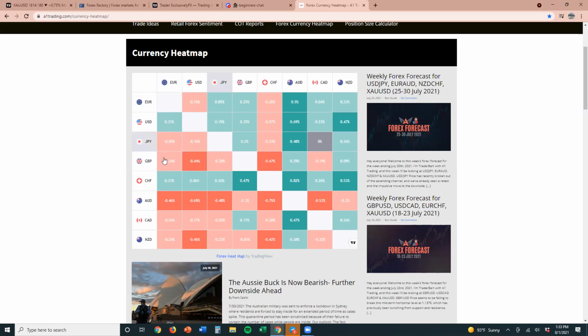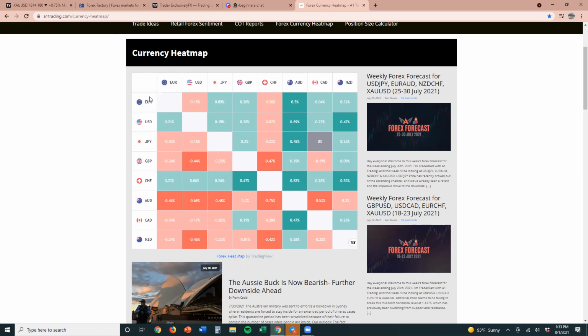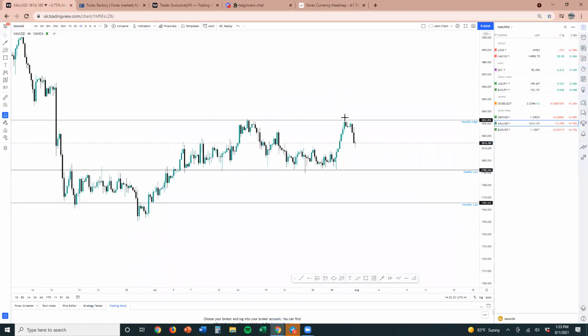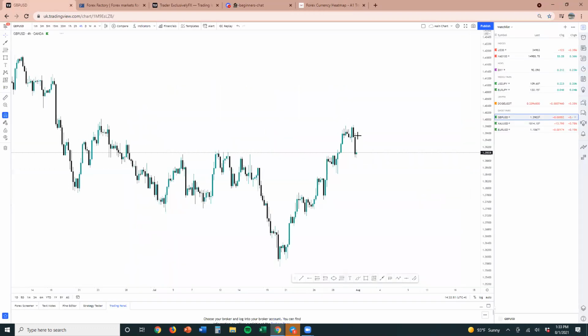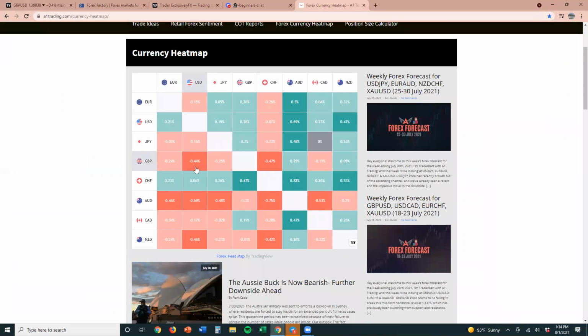Let's go GU for instance. It says GU's down, telling us that GU is selling off. So we would assume that the dollar is stronger than GBP, but I would just look at Forex Factory or do research on your specific pair because these can be wrong, because this is just taking technical analysis. This isn't accounting for every news event that's going on. If we go to GU real quick, what did GU do to end the week? It was down, and this is a 4-hour candle. This is 2 4-hour candlesticks. So obviously it's going to show us GBPUSD is down.